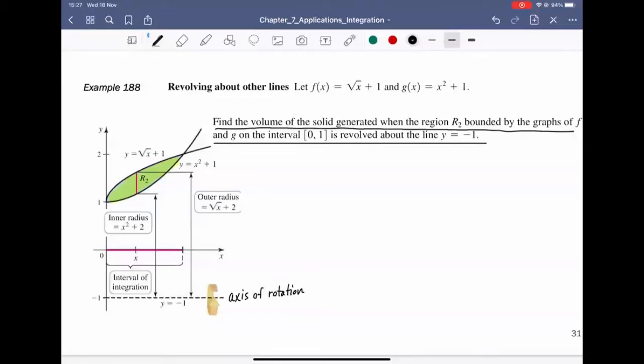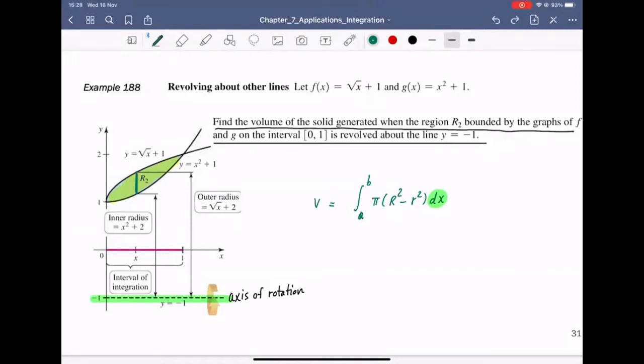So, well, the idea is the same. You need V equal to the integral from something to something of pi times big R squared minus small r squared dx. First of all, how do I know that I'm going to use dx? Because the axis of rotation is here, and because you choose to use the washer method, that means you have to cut perpendicular to the axis, which is going to give you dx. Does it make sense? First, you need to figure out dx or dy.